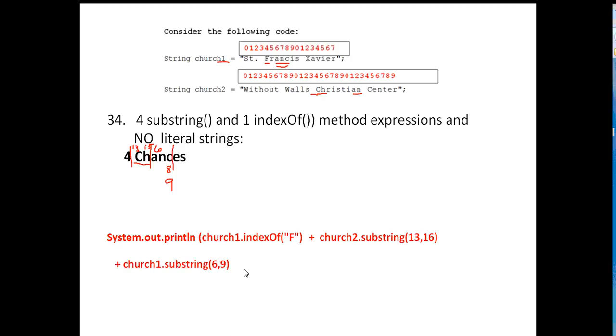So there we are. Then we have 2 more substrings to get. So each, we're going to use a letter. We're going to need a substring here and then a substring here. So I'm just going to add those 2 right here, and you can look at those, see if you have any issues with that. But that is the end of 34, and that's the end of the Chapter 7 review. Hope this helps you as far as reviewing for the test.